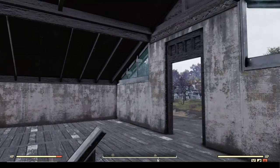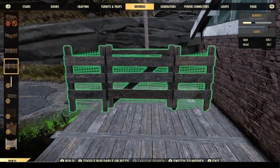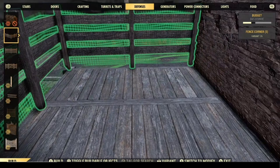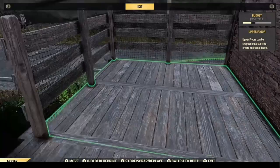Oh, I forgot the door up here. And I forgot the railing. You can obviously put whatever kind of railing you like around here. What I did was I used these fences to match the downstairs. They will not snap. But if you are careful, it's always tricky doing this, but if you are careful, it's tricky lining it up so it's straight, really. They will snap to each other.